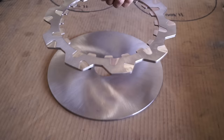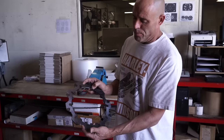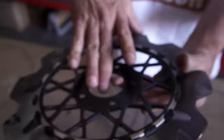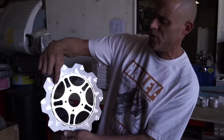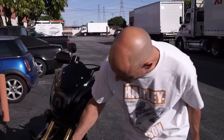Here we have a premium quality high carbon steel rotor blank. We CNC our crown cut lug drive pattern into it. Additionally, we apply a PVC coating where we bombard the substrate with titanium metal particulates to make the metal harder but not more brittle — puts it into a high carbon martensitic steel category. For this we use the 6061 T6 billet aluminum carrier blank, manufactured all in-house, all CNC machined. This is a stainless steel spiral rotating clip — it's loaded to the ID, so the faster you go the more the ring expands and locks into place. Full floating, lifetime guaranteed, money-back guarantee. We manufacture high carbon steel full floating lug drive rotors with centers to match every OE Harley-Davidson mag.